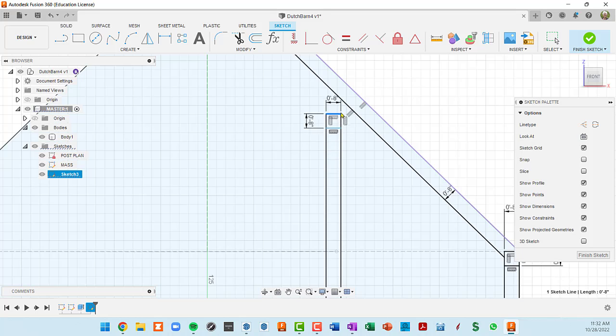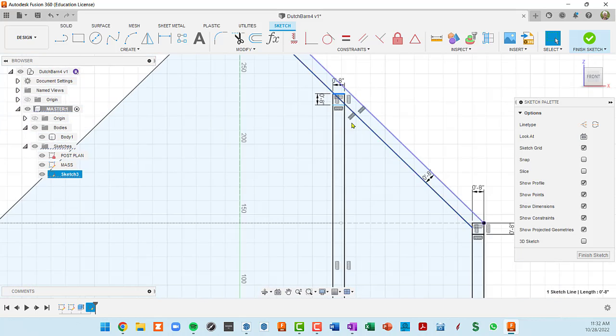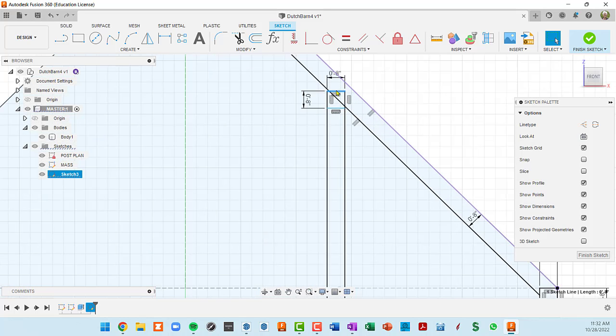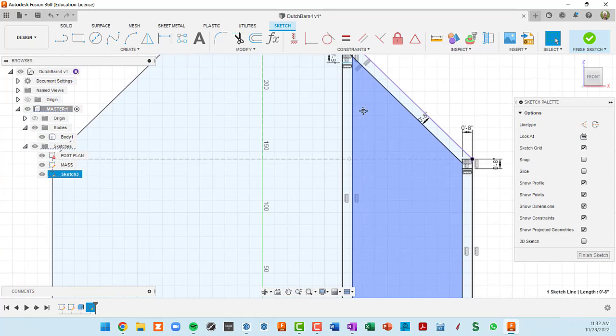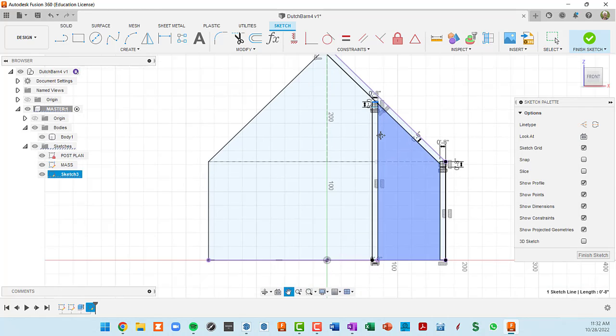then move this up. And you can see you don't want to be there. You'd be cutting too far into the rafter. All right. But you don't want to be here either because you're not supporting the rafter. So somewhere around here is where we want to be. And we probably want it on an inch value.